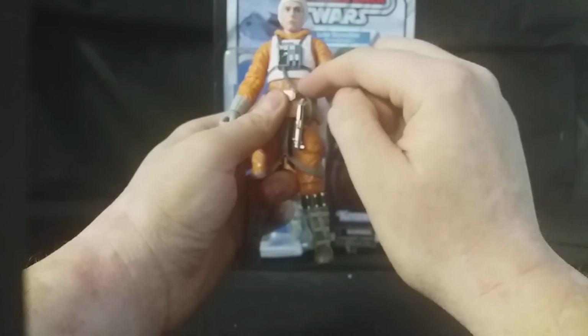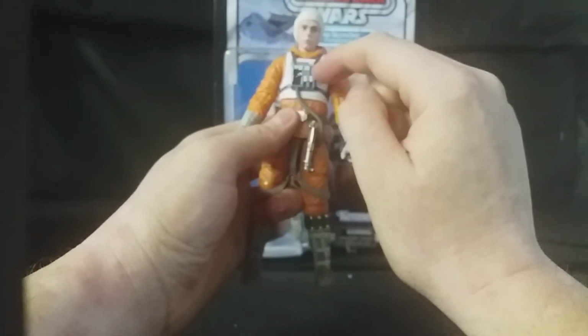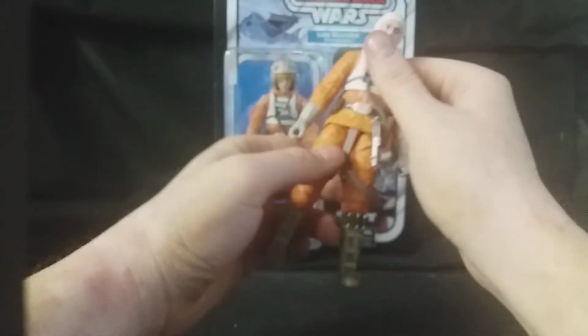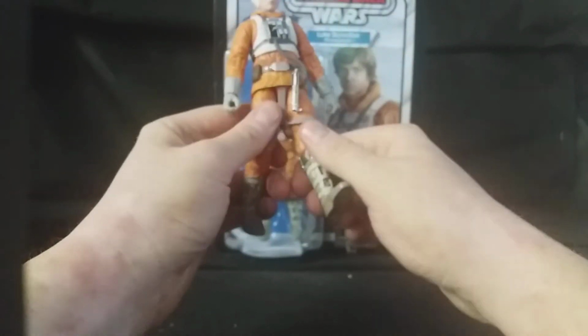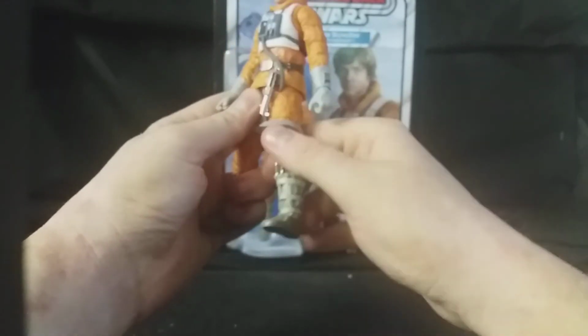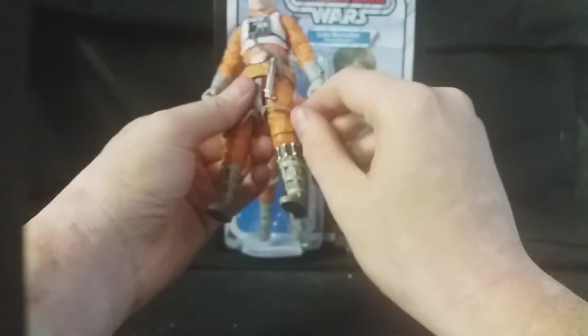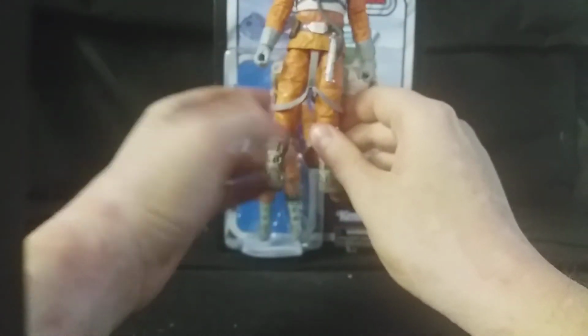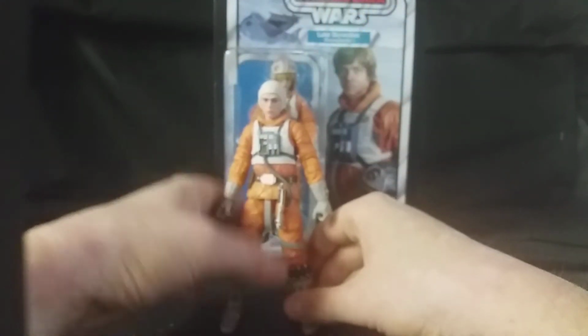And also be careful of this strap coming from the box on his chest to his legs. So be careful of that. He's got ball jointed hips, so they go forward. Not so much this leg because of the pipe. The wiring goes back a bit, out quite a bit. And of course, you've got these straps as well, which do limit articulation. But then again, you're not going to get him in many action poses.